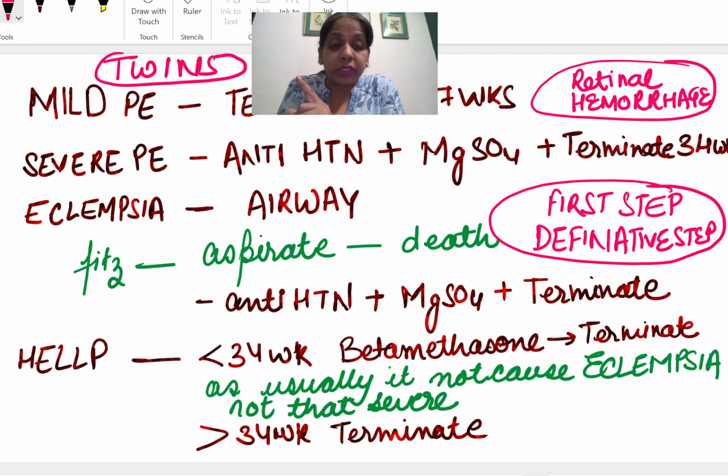Now one question is also there in twins: if the first fetus is breech, then what do we do? Cesarean. The patient has come at 37 weeks and had mild preeclampsia. In twins we will not do a normal delivery, because it is an obstetric indication that the first fetus was breech. So in the case of twins where the first fetus is breech and the patient has mild preeclampsia at 37 weeks, we will immediately do a cesarean.